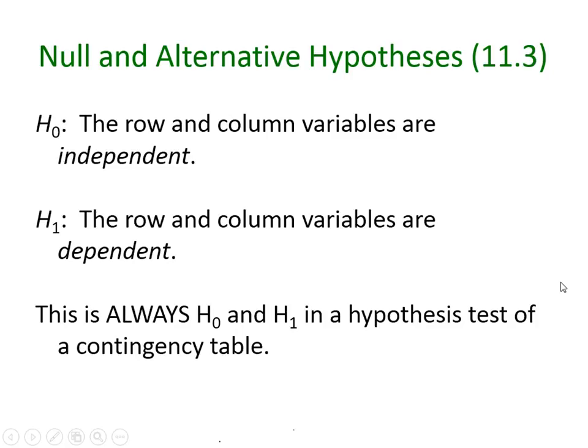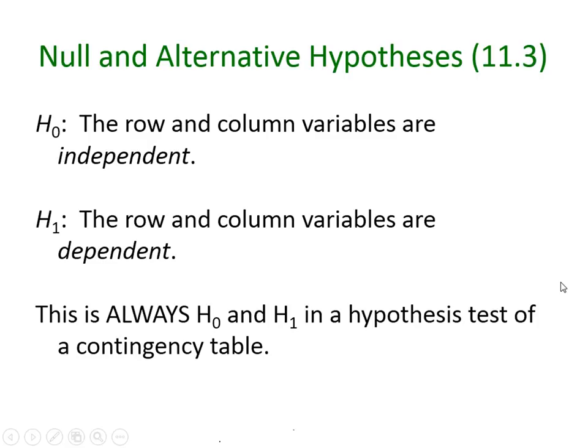All right, so finishing up section 3. We ended here last time, but I want to make sure that we really stress this. When we're doing these contingency tables, our null hypothesis is always that the row and column variables are independent. Our alternative hypothesis is that the row and column values are dependent. Because in most situations, unless you can prove that there is some sort of relationship between two things, the natural assumption is that there's no relationship between them.